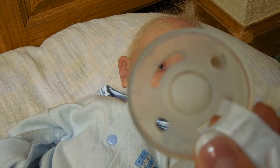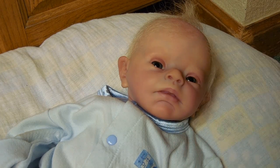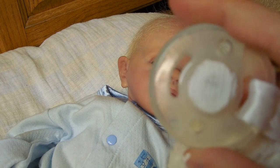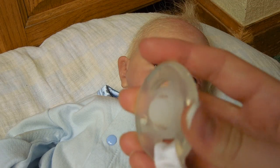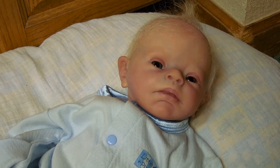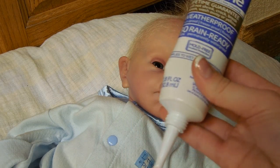Hopefully you guys can see this. It is definitely a different shade — more of a matte finish rather than a shiny finish. And eventually you can kind of see that it's starting to crack. So I would definitely recommend the silicone sealant, because obviously the nipples on a bottle are the same material as these pacifiers, and it doesn't rot the way the nipple on a bottle looks. So I would definitely recommend this silicone sealant right here — again, you can get it from Walmart for like $2 or $3.